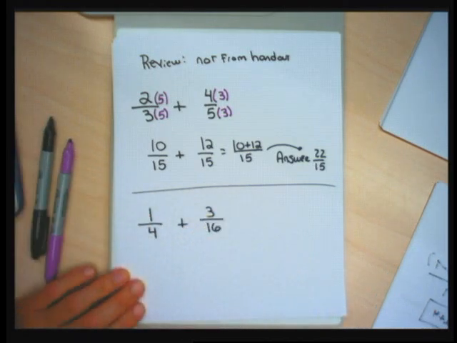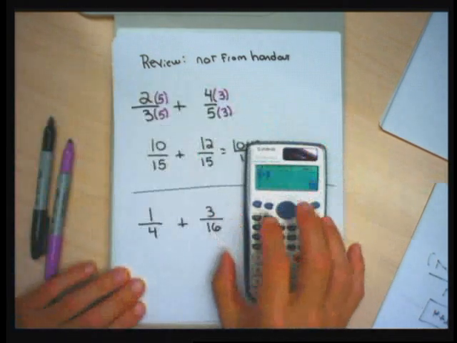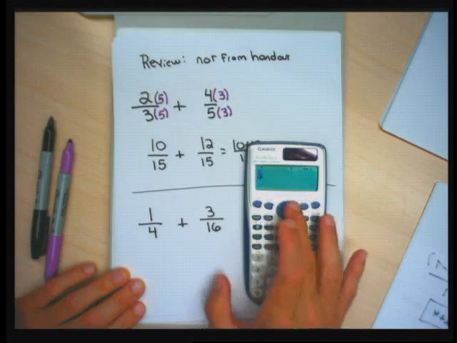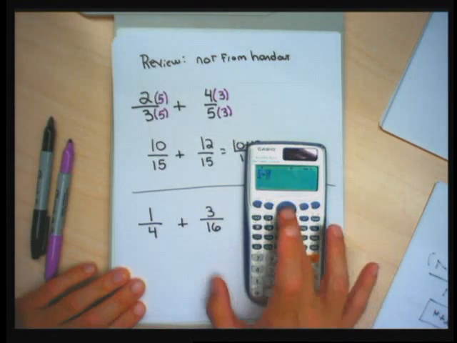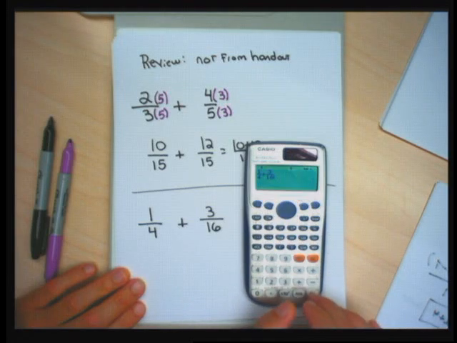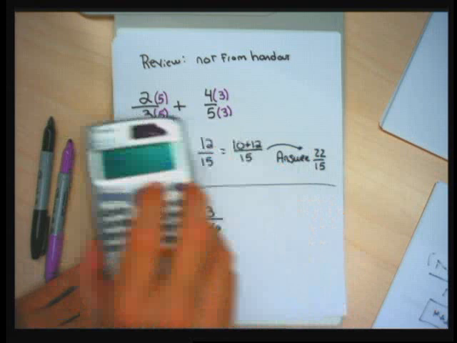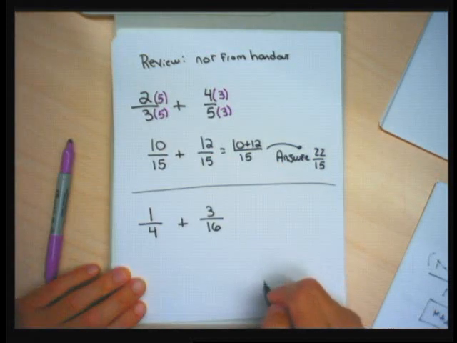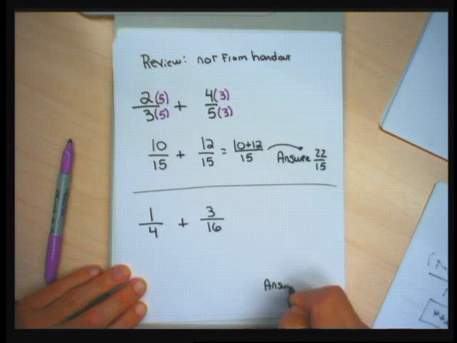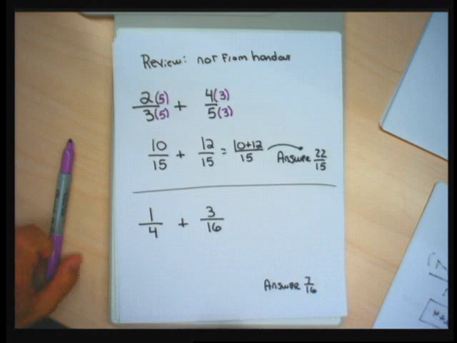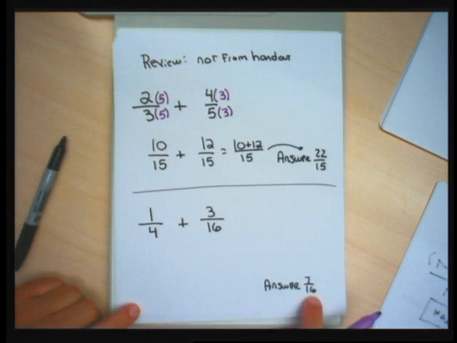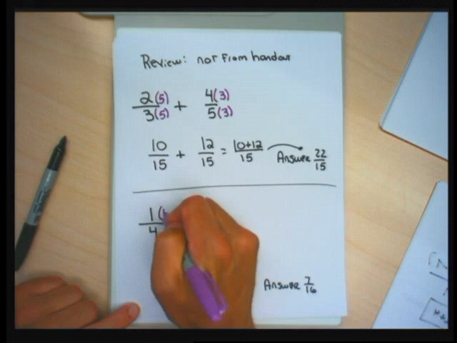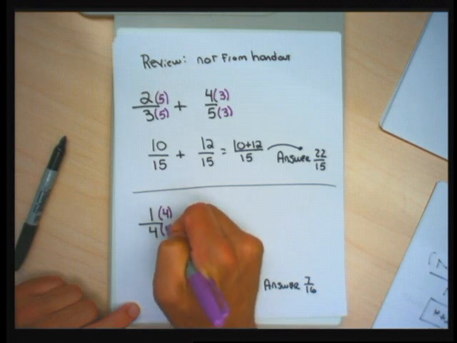So I'll do this on my calculator again, and then I'll do it by hand. So fraction 1/4 plus fraction 3/16. And the answer to this is supposed to be 7/16. Again, if I just added the 1 and the 3, I'd have a 4, so that's not good. My calculator helped me understand that the least common denominator was 16 if I didn't already know that. I need to make each fraction have a 16 in the denominator. For the first fraction, I'm going to multiply it by 4/4.